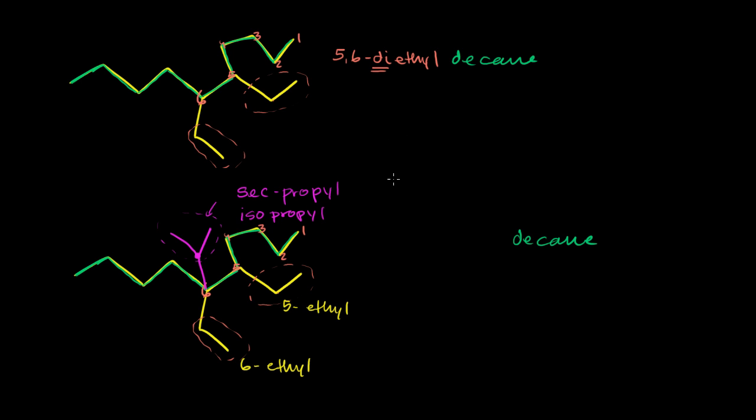And the iso root comes from anything of the form. So if I have a group that looks like this, this would be isobutyl. Because we have one, two, three, four carbons and we are attached right here. So this is where we would attach to the main backbone. If I have a group that looks like this, this would be isopentyl. I have one, two, three, four, five carbons. I'm attached away from the branch. But if we go one step closer, so we're attached just like this. We're attached to the original group.